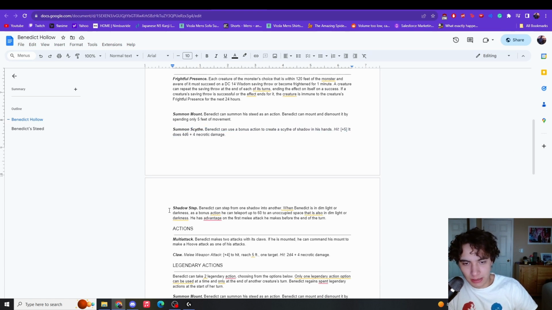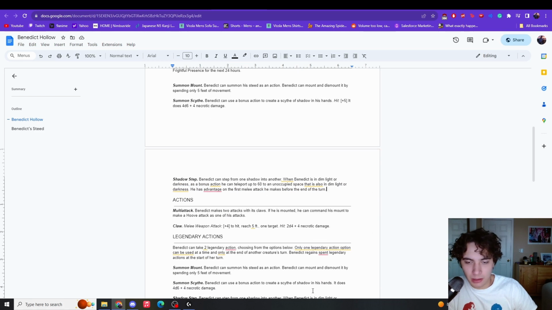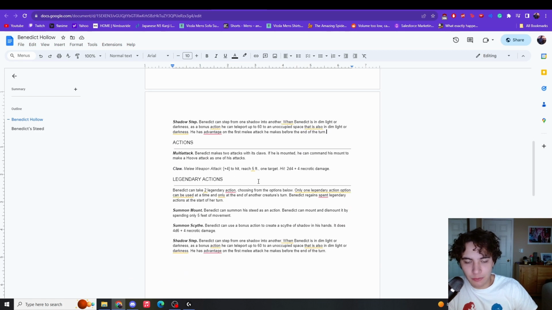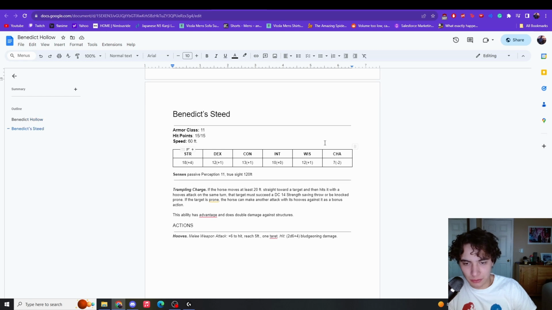Summon Scythe for necrotic damage. Shadow Step was the fun one, kind of just got it from the monk class. This guy was meant to be kind of like the bruiser. He'd run around with his claws, breaking into buildings. Very Ghostface, just slam into everything. Very clumsy, so it was super fun. And then you have his horse, which I just pulled. I forgot what mob specifically I pulled it from, but yeah, cool.